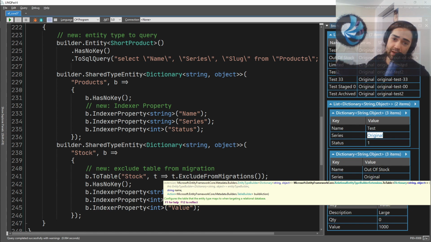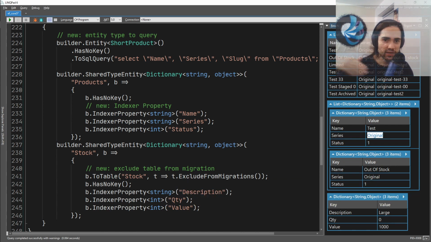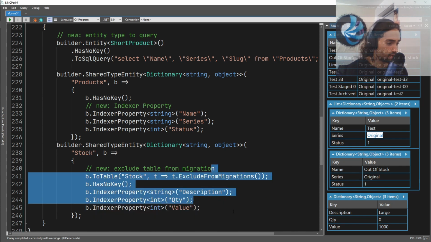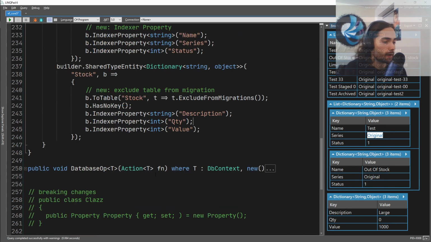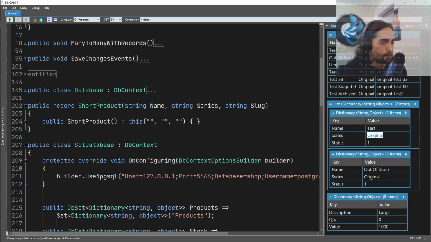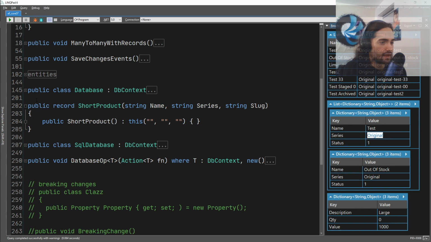If you have some kind of legacy implementation or integration, where your new stuff is code first and your older stuff is database first, you can just say exclude this from migrations, and when you're generating migration scripts it's a little bit easier because you're not trying to update this stuff. They shouldn't be included in migrations in the first place because there are no changes there. Anyway, that is about it for this bit.